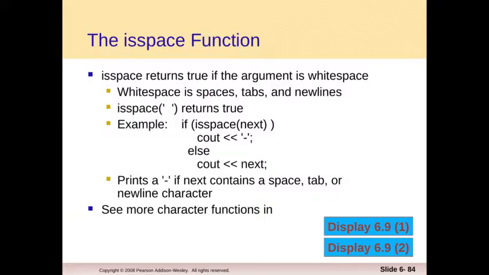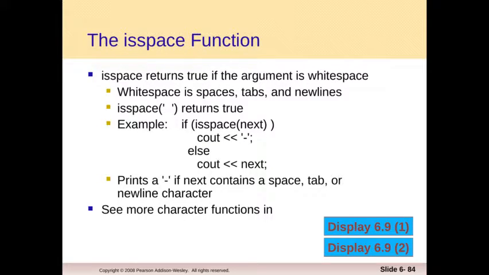Okay, this is one of those character classification functions that I mentioned earlier. isspace. All those character classification functions start with is. So there is an isspace, there's an isdigit, there's an isalpha, there's an isprint. All these check whether a character belongs to a certain group of characters. isspace will return true if you call it with a character that is a single space. It also returns true if you call it with a character that is a tab. It also returns true if you call it with a character that is the \n, the newline character.